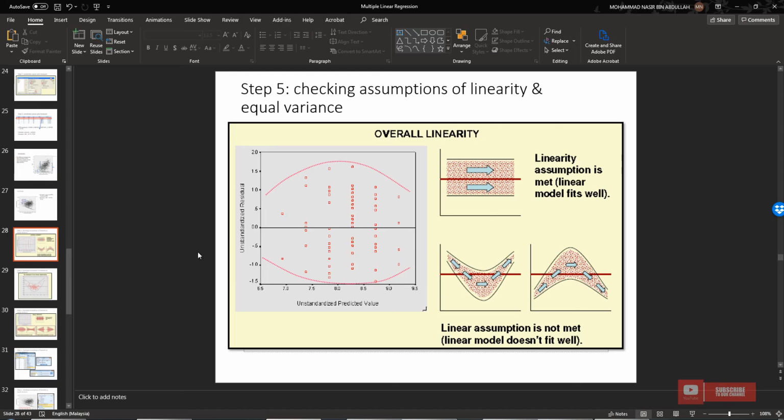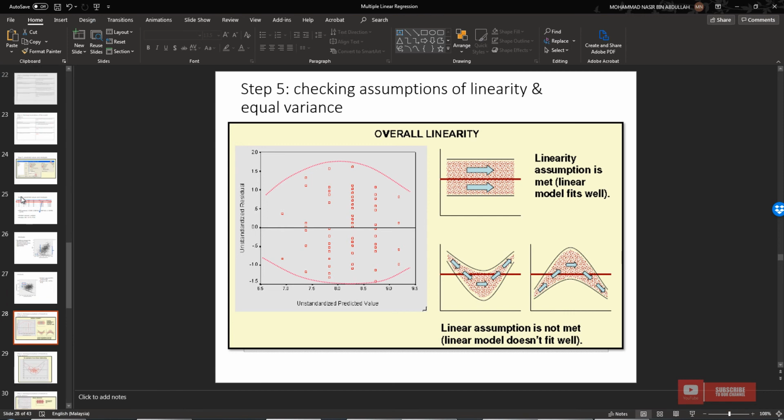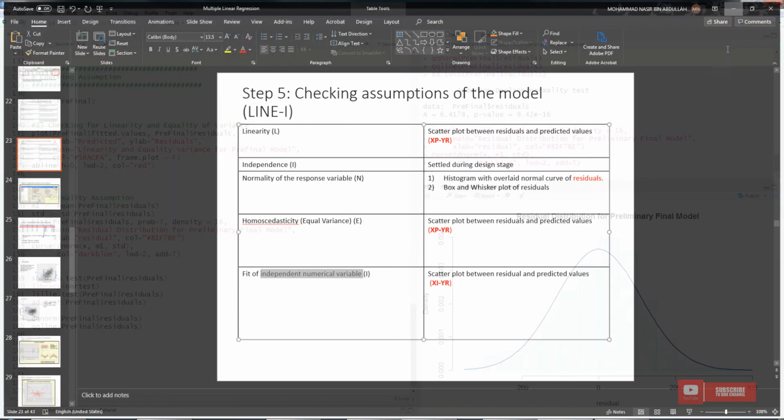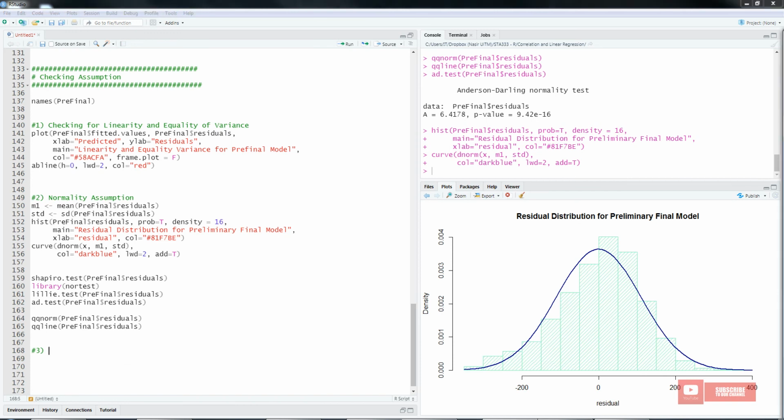Number 4. Where is it? Yeah, fit independent numerical variable. So to fit independent numerical variable, we are checking the linearity of the independent variable.